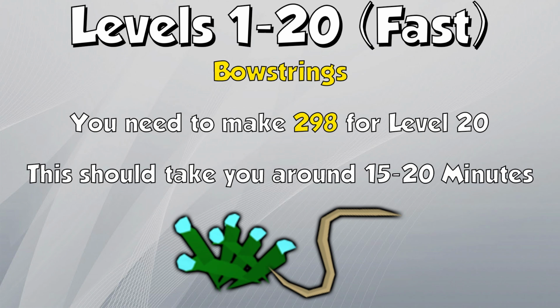From levels 1 to 20, I'd do bowstrings still because they are pretty quick for the first 20 levels. You need to make 298 for level 20 and this should take around 15 to 20 minutes. You can't use any portable for this. You need to go to the Lumbridge Castle or Seers Village.